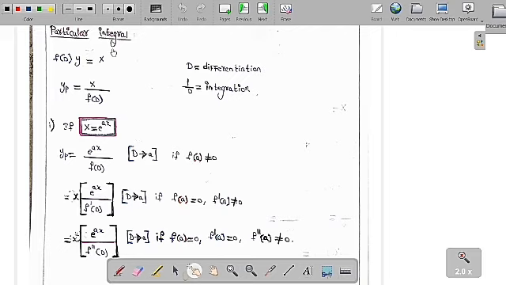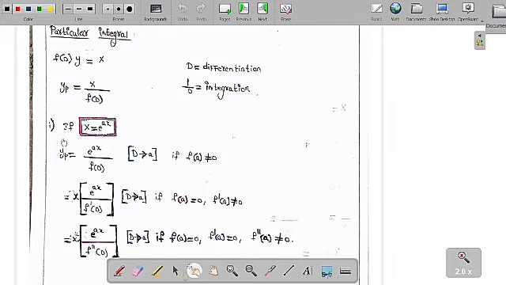Now we'll discuss the particular integral. Up to now we have learned different ways to solve for the complementary function solution. But now we are going to learn about the particular integral, which means the input is non-zero. We can also call it a non-homogeneous equation. The simple thing is we assume D is equal to d by dx, so D to the power of n is d to the power of n by dx to the power of n. Now if you take y as a constant, we get the formula f of D into y is equal to X. So yp is equal to X by f of D. D is differentiation, which means 1 by D becomes integration.